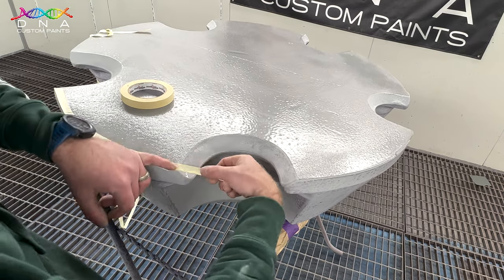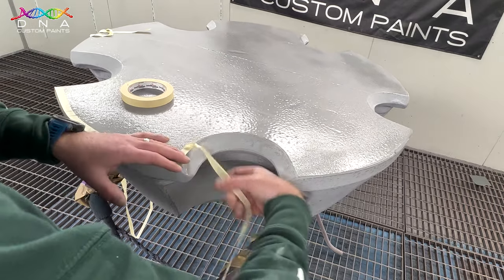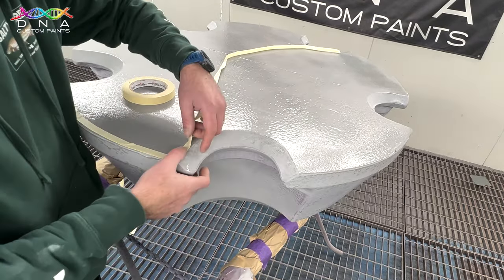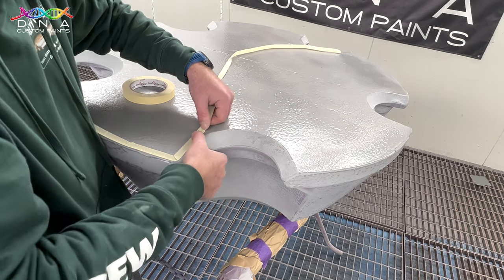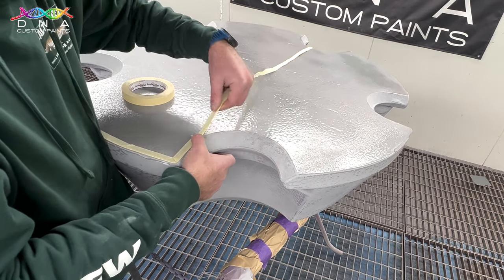So for here, we can probably do this little corner here, but when we go around the other side, it's gonna be pretty tricky to bend the tape around the way that we want it. So we'll just do it in a few little sections here, like that.